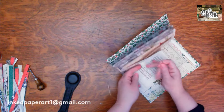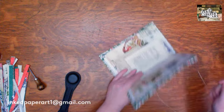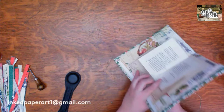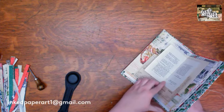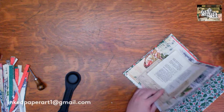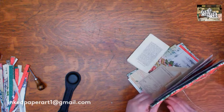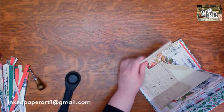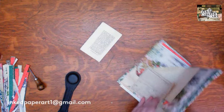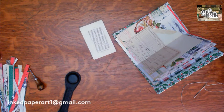And then, trying to hold everything together, we're going to go in this top hole up here. And hopefully that coincides with some paper. If it doesn't, just wait for your paper to line up as you're pushing it in. Uh-oh, we lost our little page. We did. All right. We need some clips. I give up. I'm going to get clips. I'll be right back.